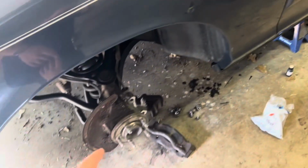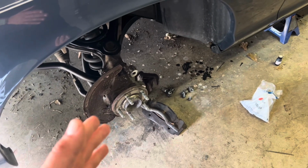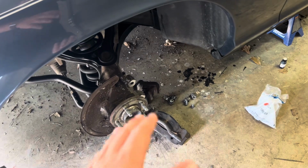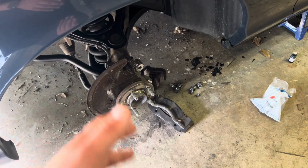Today I'm going to knock out part 2 of your brake rotor assembly with your caliper and your bracket. I'm going to get a few tools together and I will be back.